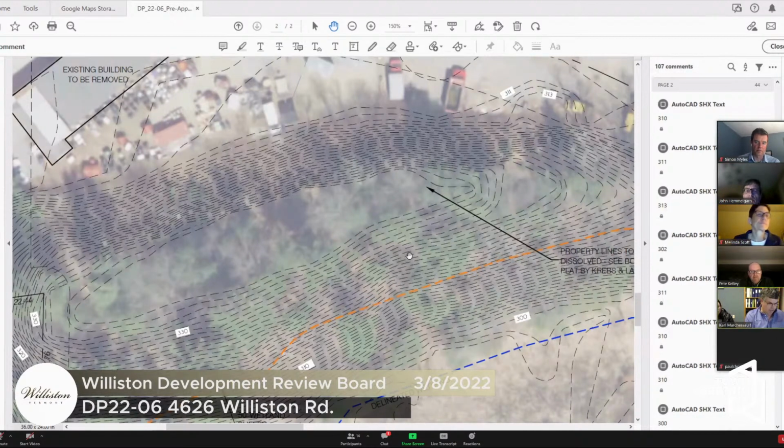I guess the only thing, John, that I want to emphasize is that as soon as you look at it, you're like, well, they're coming off the back, so one would think we're grading into the wetland, but that's not the case. I understand. So that's the only clarification for other board members, even though I'm sure that you understand it. I just want to make sure everybody else understands it as well. So if anybody else has any other questions, I'll be happy to try to elaborate on that. Okay, DRB members, questions?